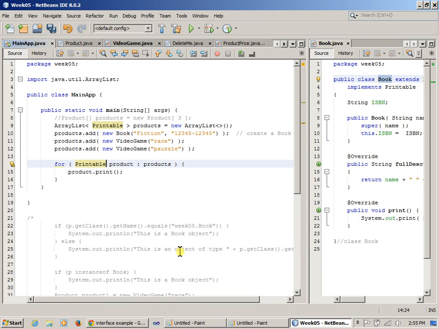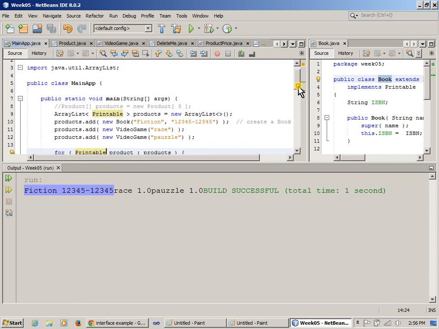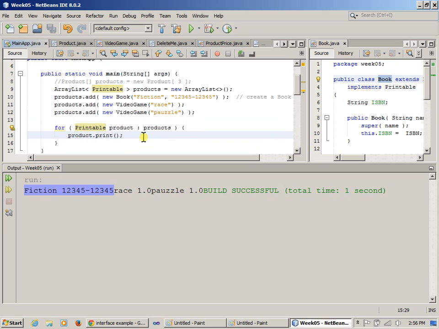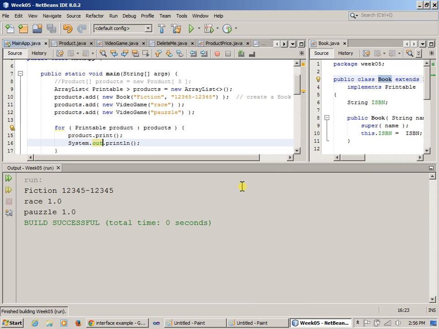If I made this printable, then all products here are printable, and therefore it should work. So let me run this very quickly. And so there is no longer a new line inserted at all, right? So I can basically add the print new line separately, because now this has to be system.out.println, so that I can print those things on a separate line.